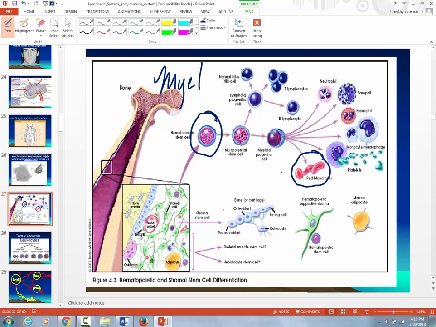So these hematopoietic stem cells will form red blood cells. Are all red blood cells the same? Yes, because they carry oxygen and carbon dioxide, right? So their structure and function are the same. Then you have platelets. Are all platelets the same? Yeah, because their job is to stop a clot, right? Then you have the white blood cells. Are all white blood cells the same? No, they're different. That's because you're not exposed to the same thing. You're exposed to different things.